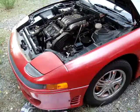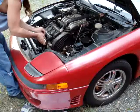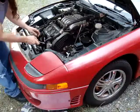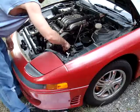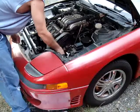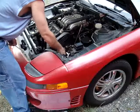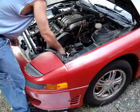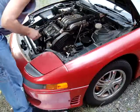Now I'm going back to the 12 millimeter. Actually, that's not a good idea. I should go with those 14 millimeters first, I believe. This is the short top one. And there's 4 bolts, the 2 14s down here and the 2 12s there, that literally hold the bracket into place.